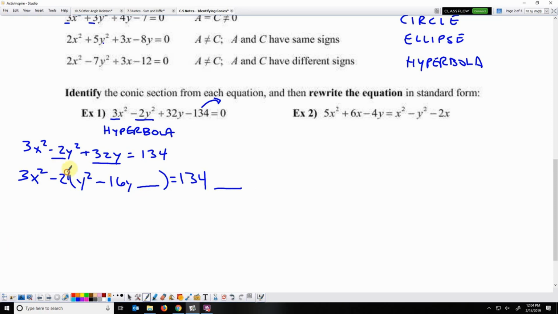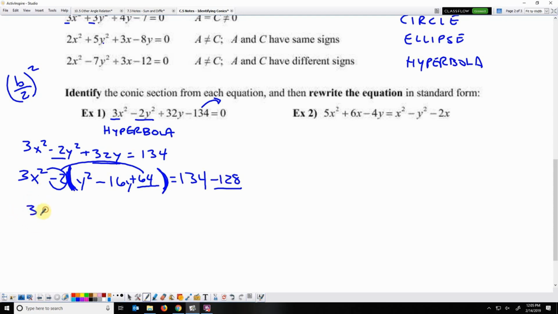Okay, so in this section right here, we are going to complete the square. So to complete the square, I need half of b squared. Half of b is negative 8. Squared is positive 64. Okay, so I'm adding a positive 64 right here. But I don't want to put plus 64 on the other side because really, I didn't just add positive 64. I added negative 2 times positive 64, which is negative 128.